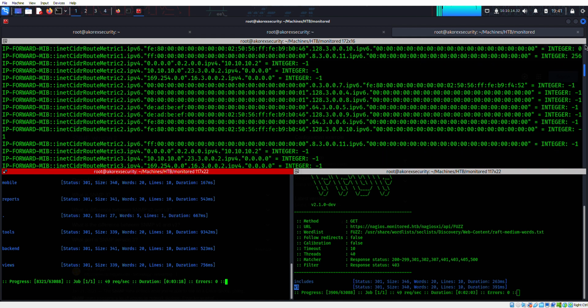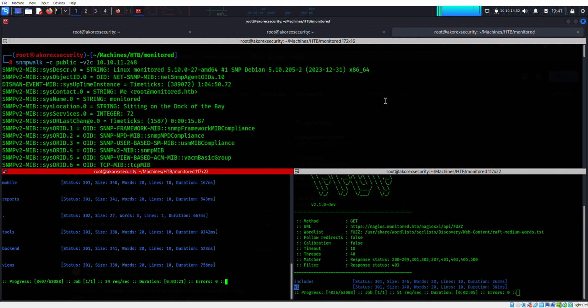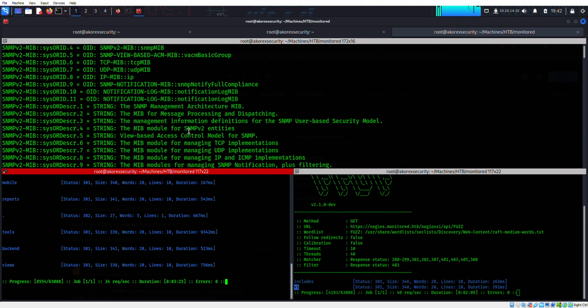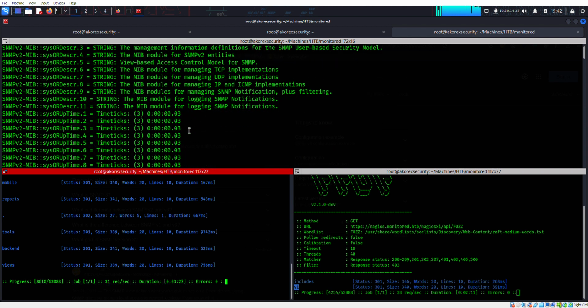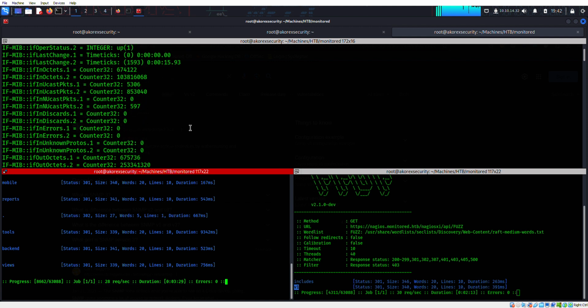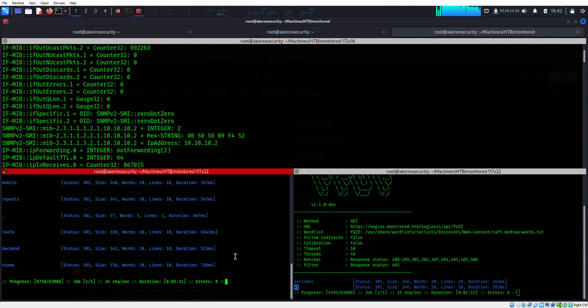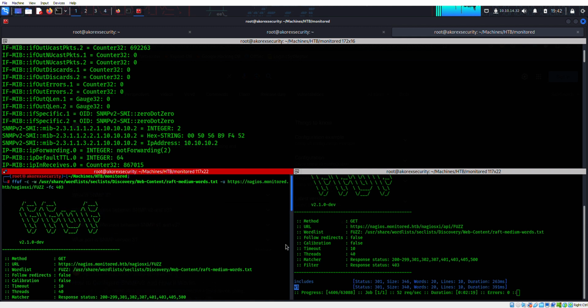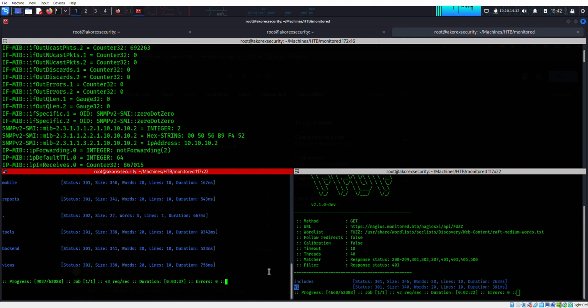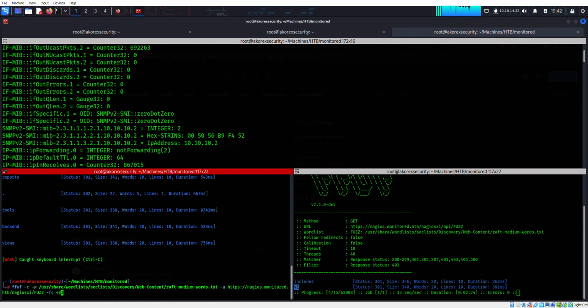Actually, let's start from the top. So we have the root monitored. Since we're not getting anything back from this one, we can stop it and let's run this on the API and then the view one.